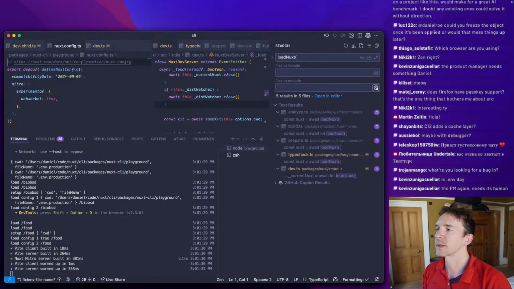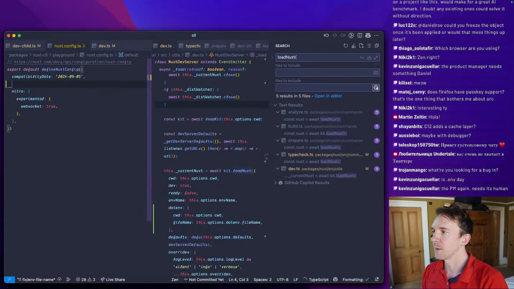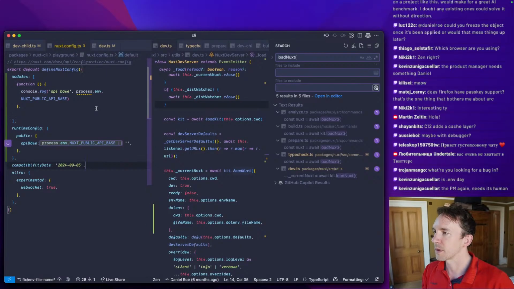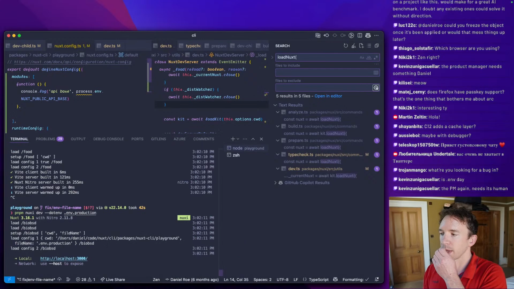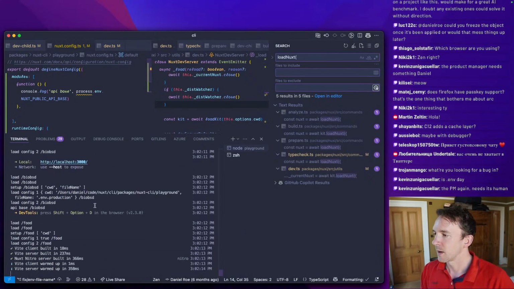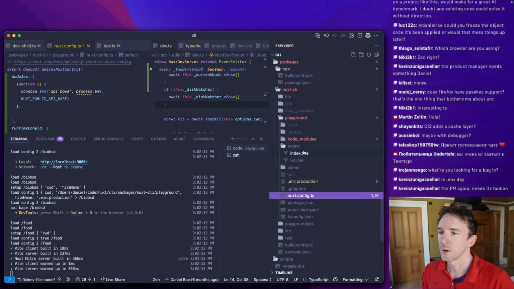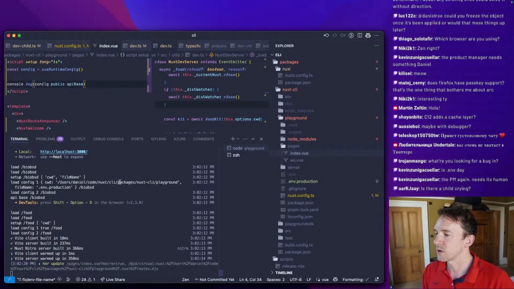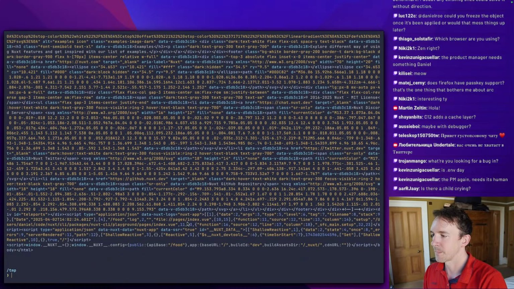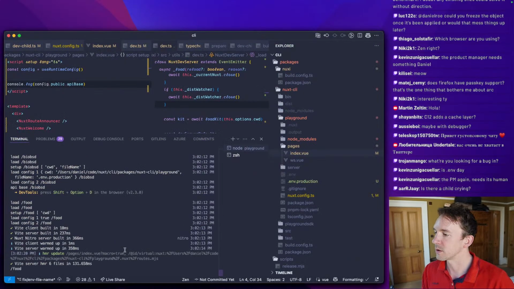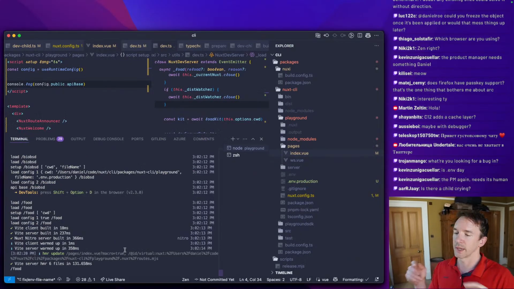So we open up our Nuxt config, we pop back our runtime config, restart that, and let's see. We have got our API base, which is coming correctly through. We'll go into index and revert that change and log it one more time. And, ooh, no, it's not, because Nitro is wrongly pulling it in.